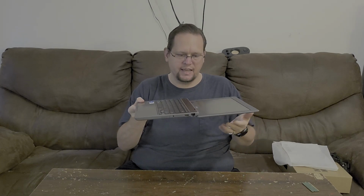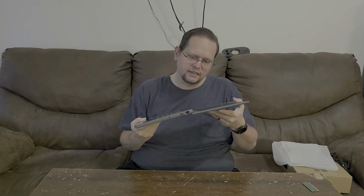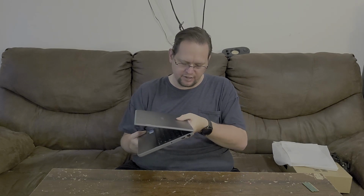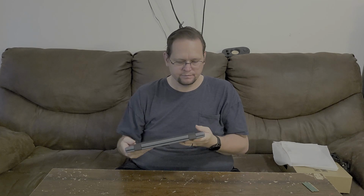So that is awesome. I'm going to put that into the box to keep it in case we need to send it back to the manufacturer. Now I don't know if you can see this, but I'm going to try and put the laptop down. It does the 180 degrees, so that is cool. I'm not a fan of it going underneath like that. There are some models of this, the BR1100, that have a flip screen for tablet mode. This does not seem to be one of those.